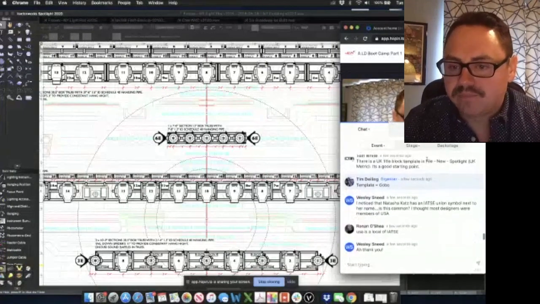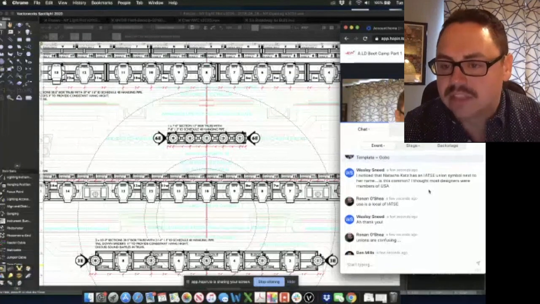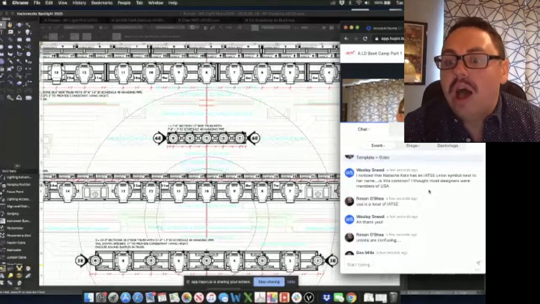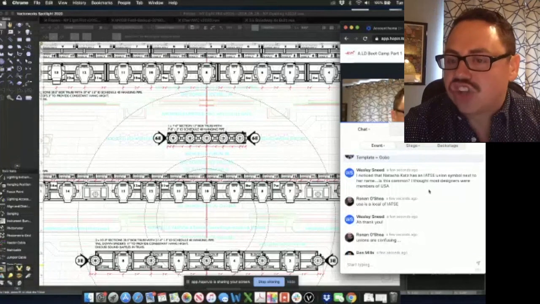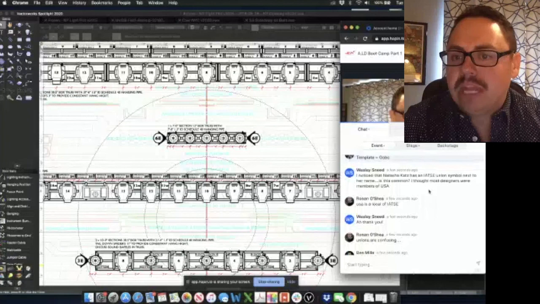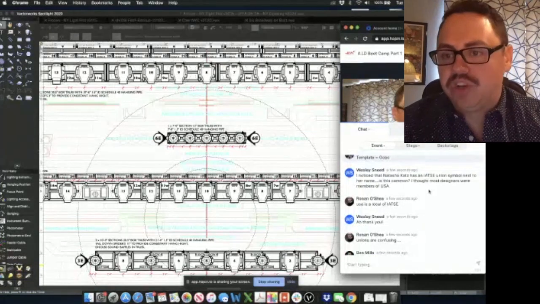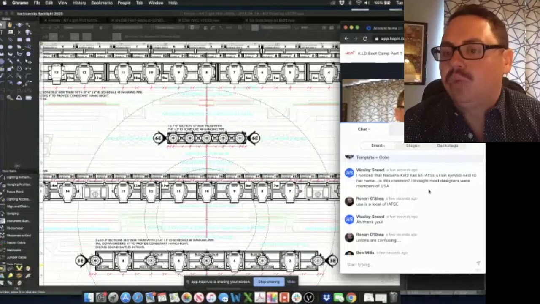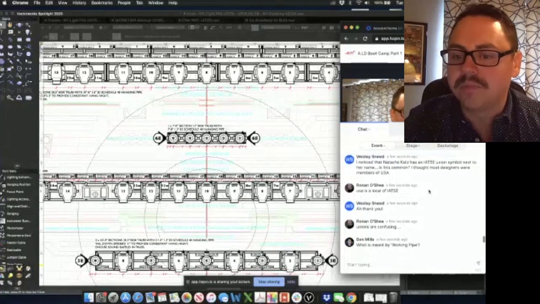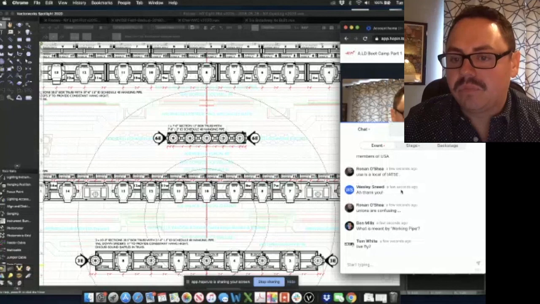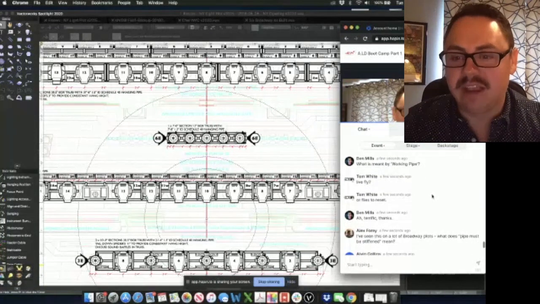Tom talked about other templates. Wesley asks, I noticed that Natasha Katz has an IATSE union symbol next to her name. Is this common? I thought most designers were a member of USA. So that is both true. USA is a subsidiary of IATSE, so USA is actually in the IATSE union. My newer bug has both the IATSE logo and the USA logo on it. Natasha has one of those originals, and when she joined the union, same thing with Ken or anything else, it was just part of IATSE, so there wasn't the separate association. So that's why it has just that bug for her. USA Local 1, unions are confusing. I know, don't worry about unions right now. If you have more questions about it, we can talk about it.